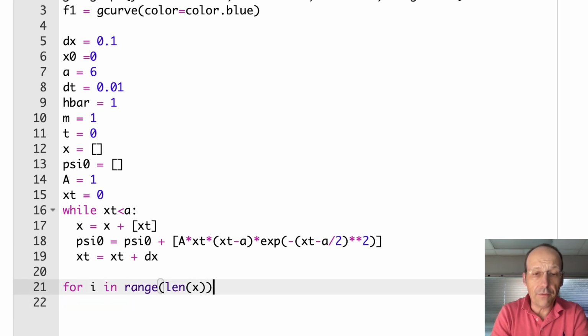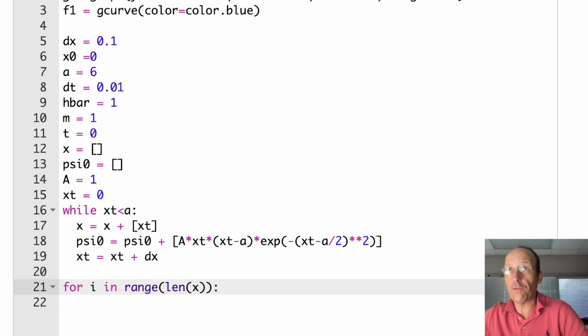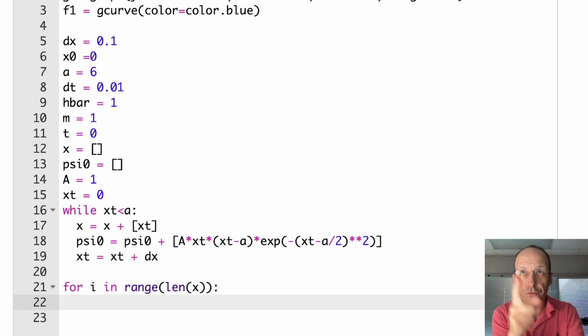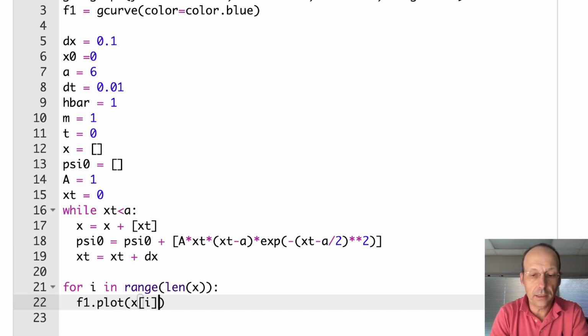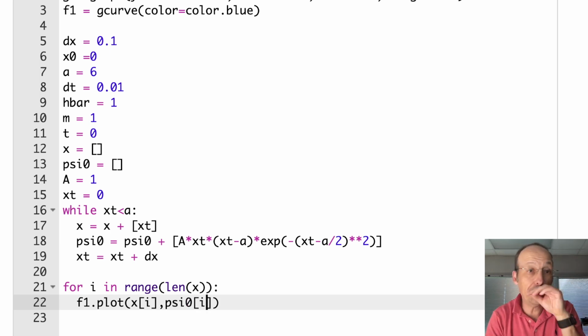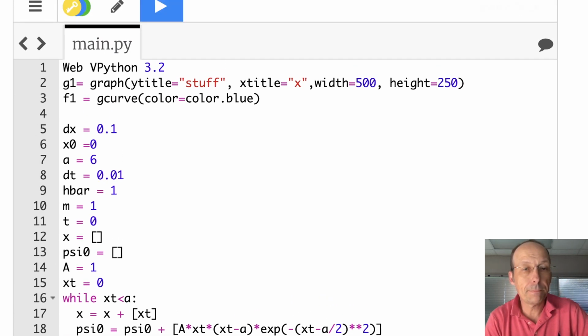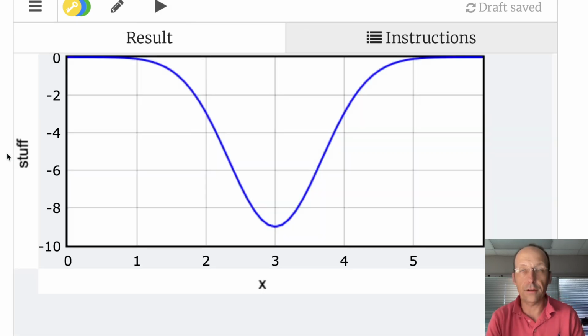This will make the value of i go from 0, 1, 2, 3, 4, 5, 6, 7, all the way up to 60 actually. And then I can use that i as a reference for x and psi. And I can just plot. f1.plot x[i], psi 0[i]. And that should be it. That's it. Okay. So that's my initial Gaussian wave function.